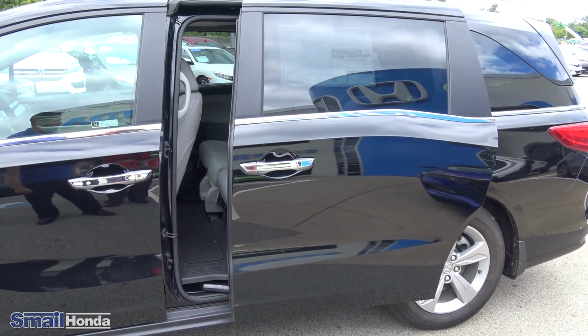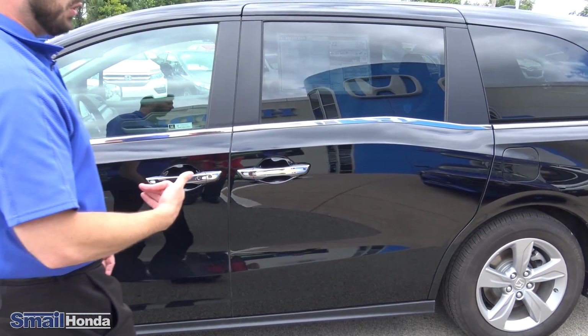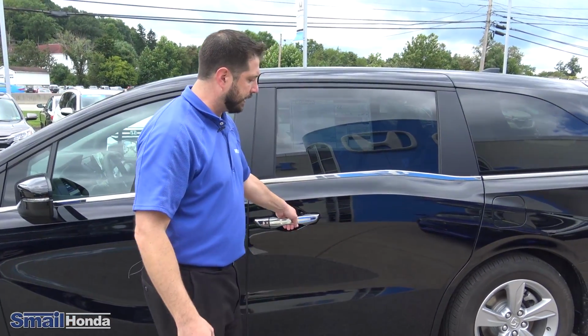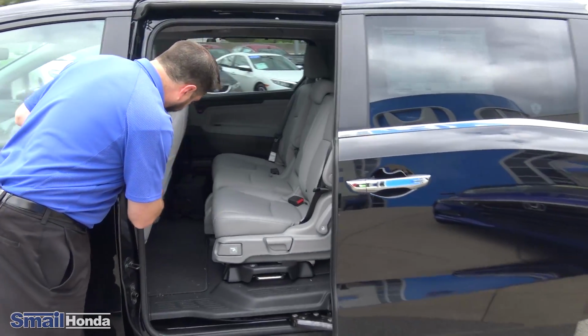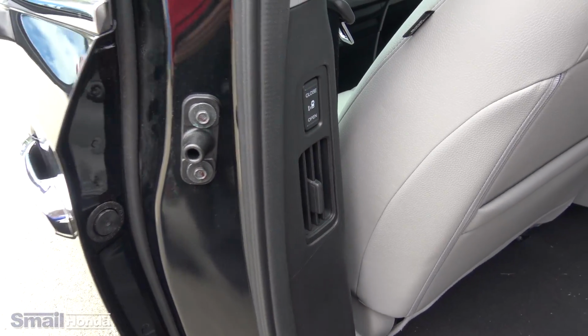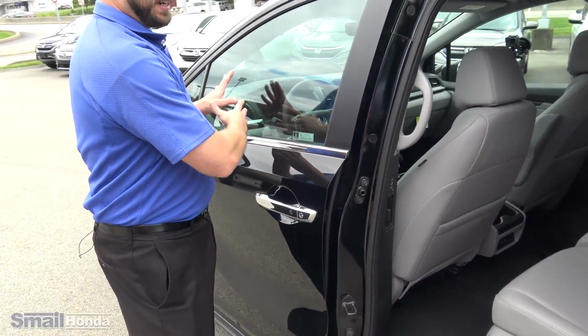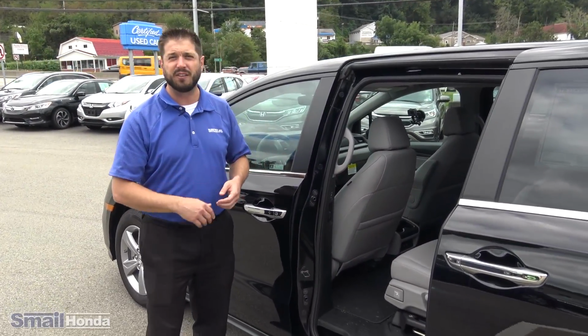Now, when you have the key fob on you, you do have the ability to just walk up to the door and just pull on the handle, and then it will open up automatically. So you just do that and it's gonna go back. You also have a button inside of here to close it as well. Mom and Dad, just know that you can lock these doors from up in the front of the cabin. That way the kids don't open up the doors themselves. So very safe vehicle.